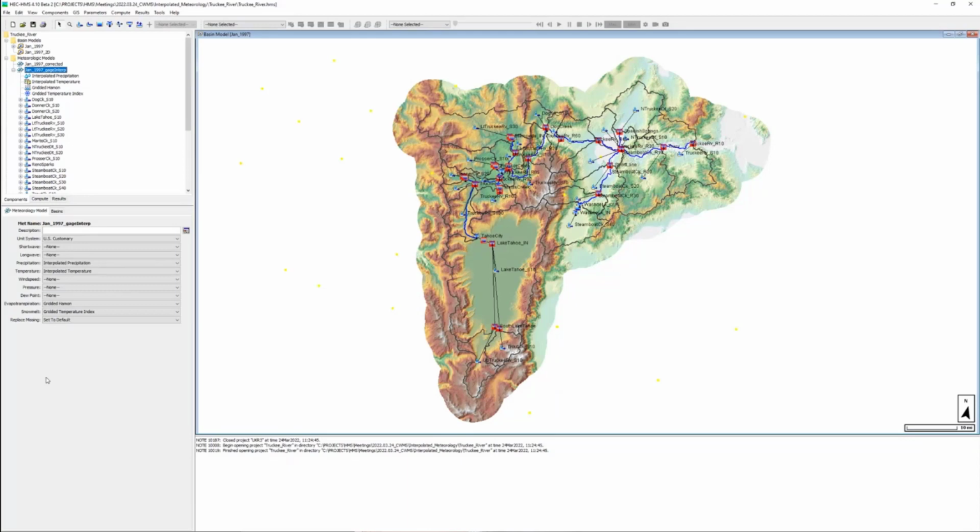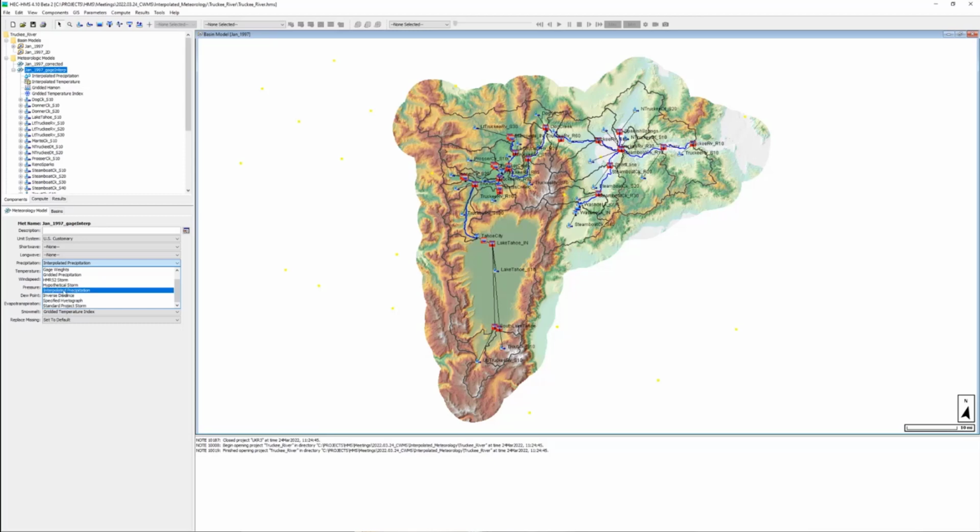Same thing for, say, shortwave and longwave radiation, or wind speed, or air pressure, or whatever you want to do. Whatever process you want to define in here, it's all set up. In the past, say for precipitation, I think most everybody was using gridded precipitation, or in some cases specified hyetograph, where it was saying, this is the precipitation time series to use for this subbasin at all times.